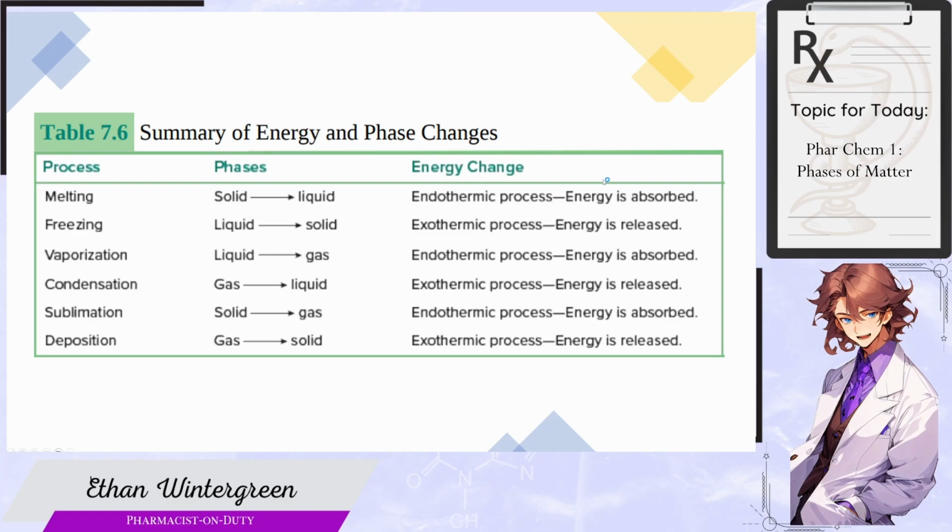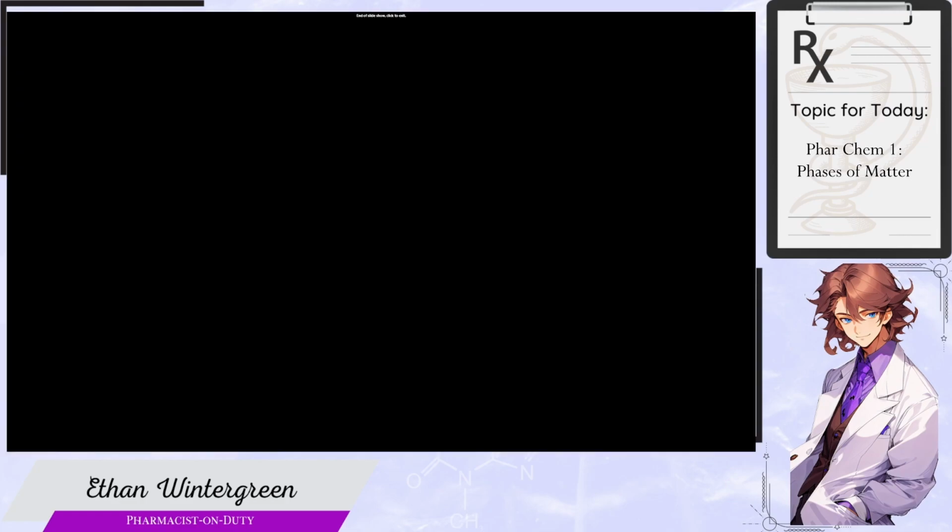Okay. So here's the summary of energy and phase changes. Please take note of the type of process, from what phase it moves to another, and what is the energy change. Is it exothermic or is it endothermic? Okay, that would be all for our lecture on the phases of matter.